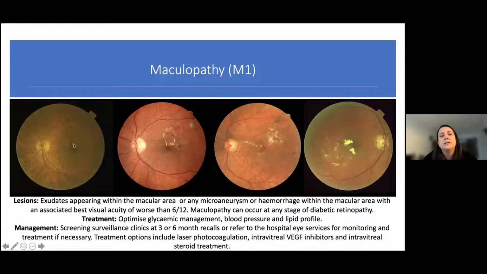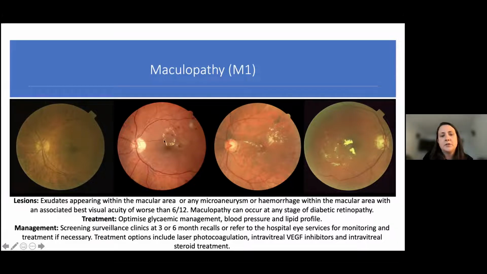And that then determines whether or not there's any need for treatment, depending on how thick it is really. But this first eye here, although it's maculopathy, it is quite early, and they may well just come straight back into screening. These last 3 images here, these are more significant maculopathies.